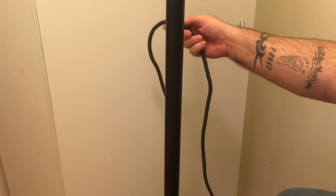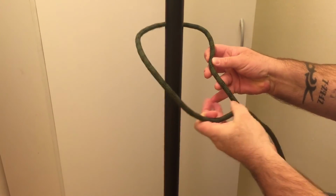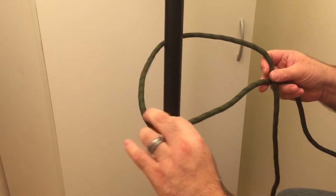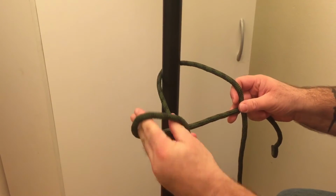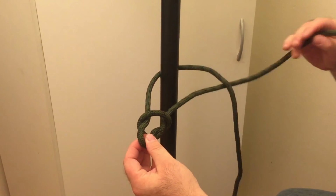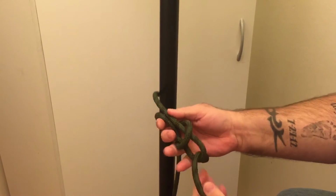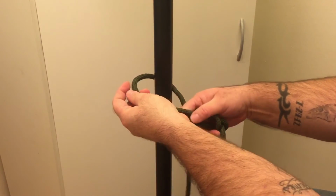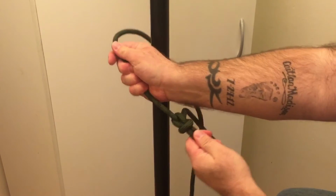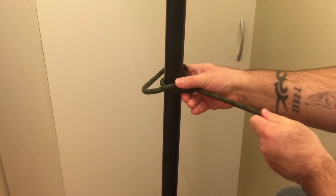Same concept though. What you do is take the rope, go around your piling or around whatever you have, and still pass it underneath. But on this part, this is the fun part. Here's your rope. All you do is twist it, reach in, and grab a piece of that twist, so it looks like that. Take your rope, bring it over, add it to that hole. Leave this loose enough. Take this, grab the two pieces, and just pull it down. When you pull it down, nice and snug, a bowline forms on its own. You pull it up, tighten it, and send it right down. Whoop, that's it. Running bowline.